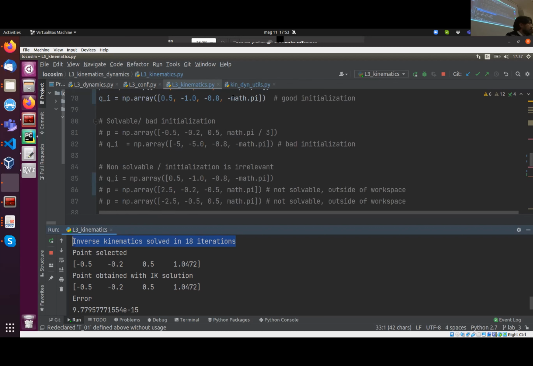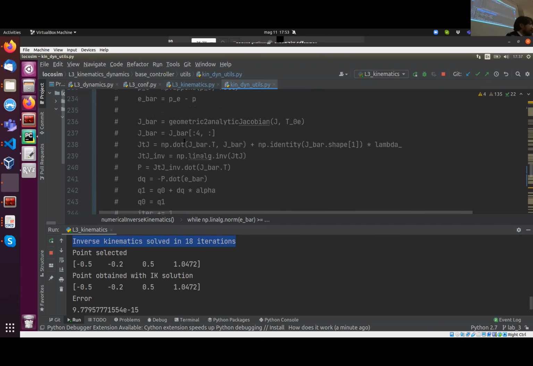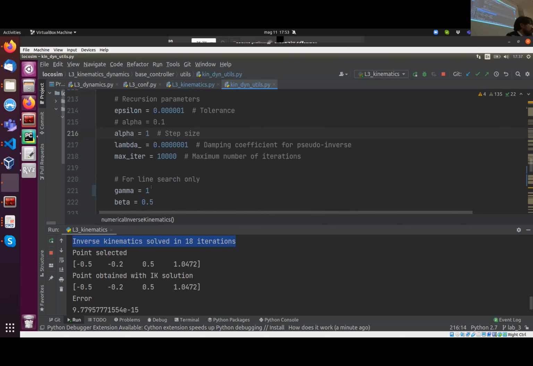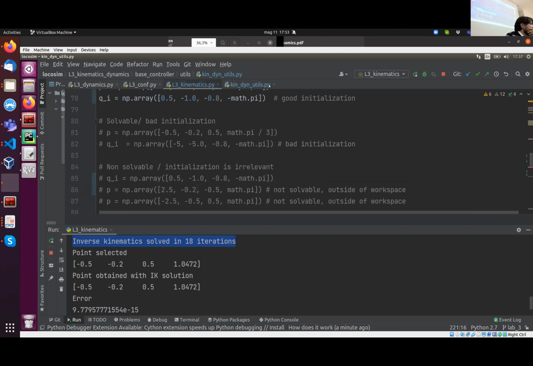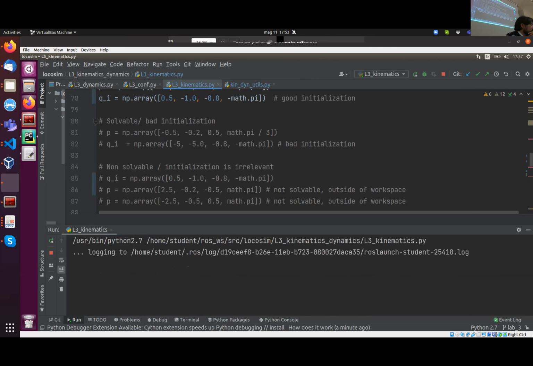So let's try reducing our gamma here to 0.5. Then let's stop it, and then we launch it.